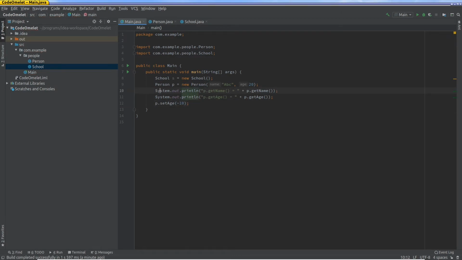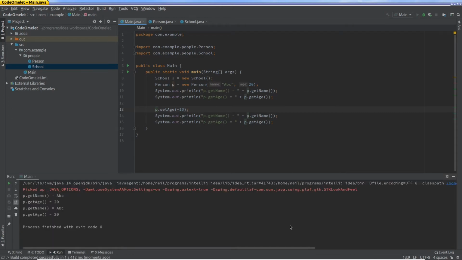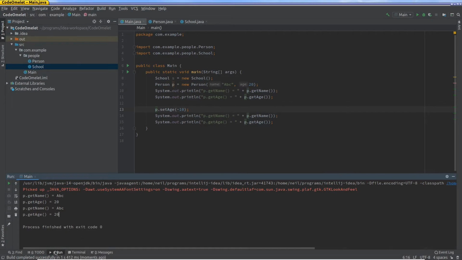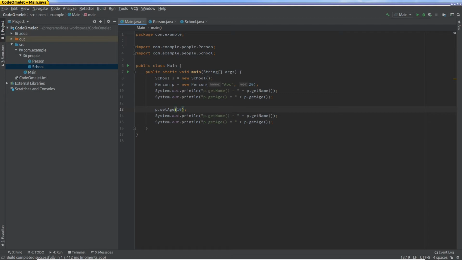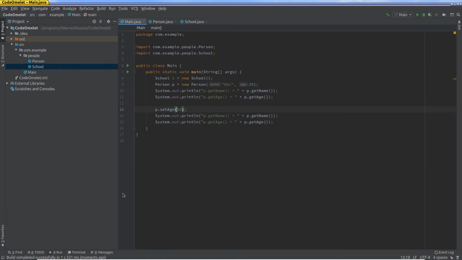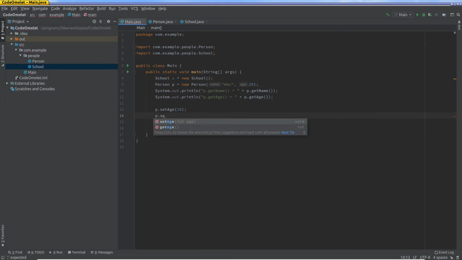And now I could actually print this out after the change. And let's see what happens. It shouldn't change the age at all. The age should remain 20. However, if I change it to a +10 and I run this, now if you note, the age of that person object has been changed to 10, right? So this happened because now if I want to actually change the age without doing this check, I can't do it because I can't say p.age equals something, right?